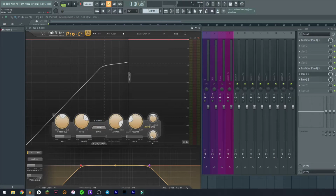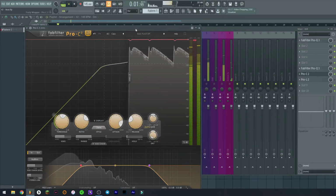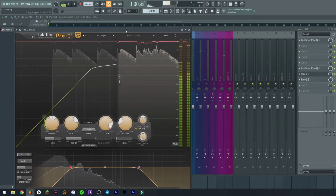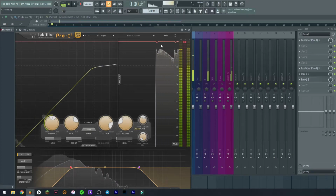But what I did for this, I'll show you right now. I don't want it compressing so hard that it's really just taking a huge dip. So just this little dip.